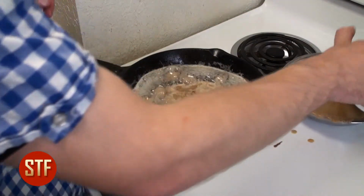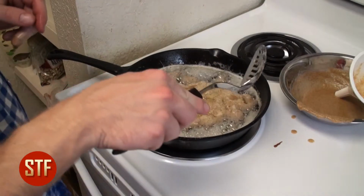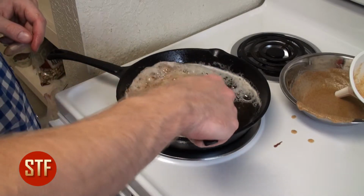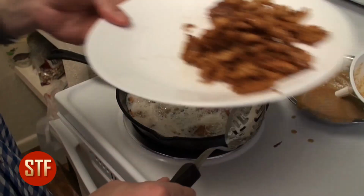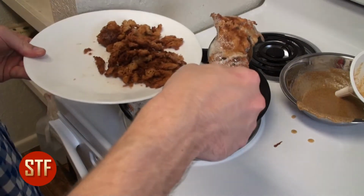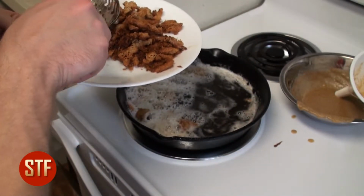Since we're using medium-high heat, you'll want to give it a minute to cook. We tried to turn it just a little too soon here, so you'll see it doesn't quite all turn together. If you hold on just a second and let it cook on one side fully, then you'll have that turn out just fine. All right, turn it over and get it all on the other side, and when everything is done, just go ahead and pull it out and put it on a plate, and you're good to go.